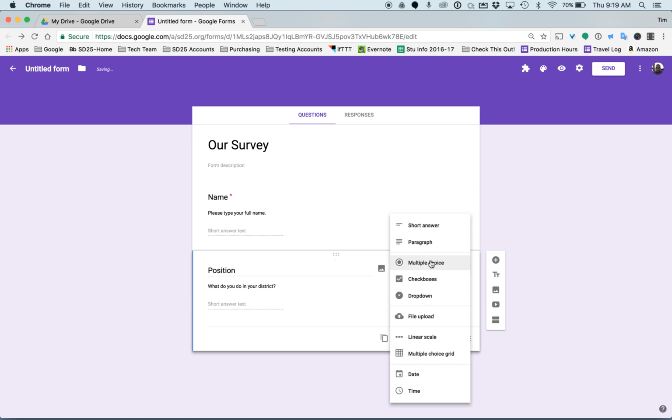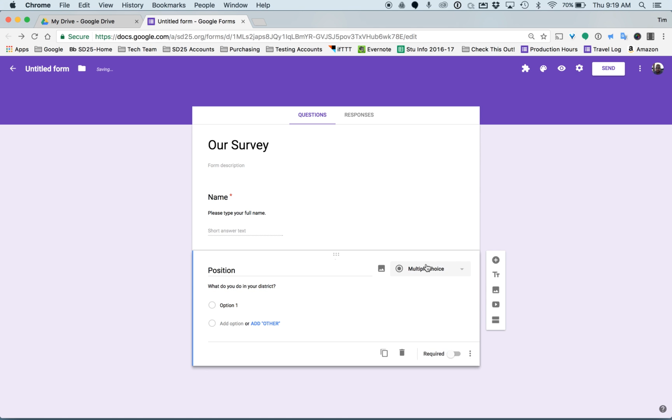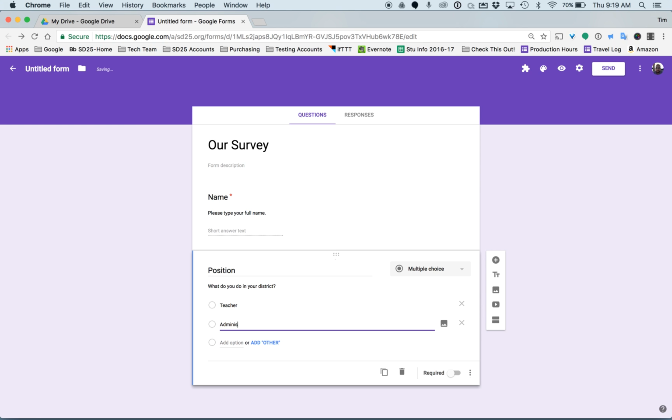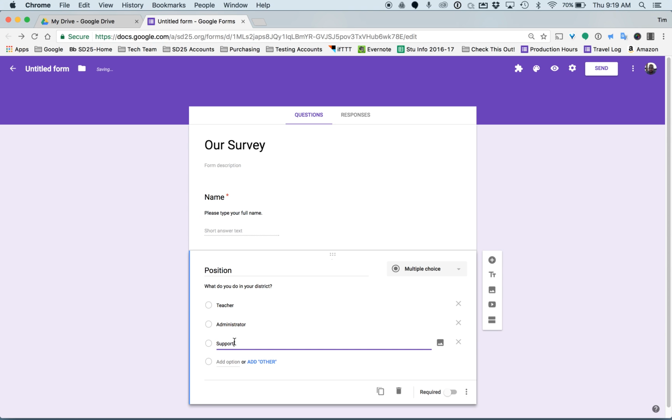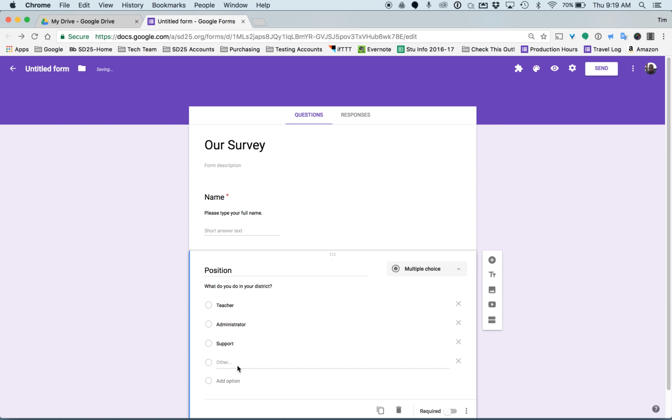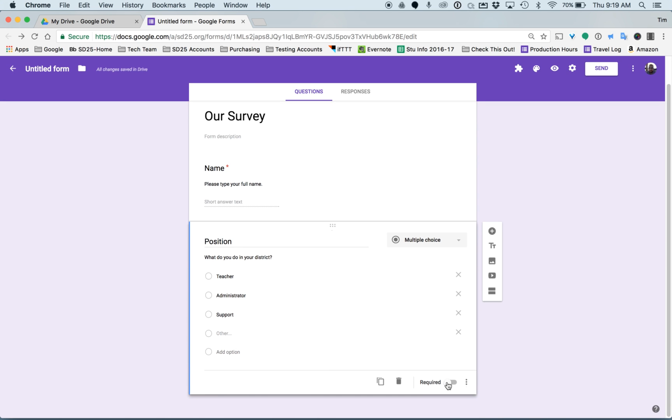And I want this one to be multiple choice. So are you a teacher? Are you an administrator? And we see that as we go down the line, it adds the options as you go to accommodate your choices. And then we can add other to let somebody fill it in. So we're going to require that one. And we have a nice little form.